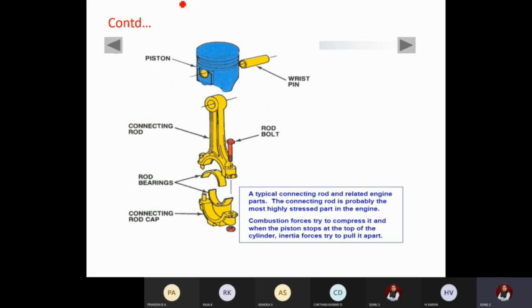Right. In this sketch, you can clearly see this is the piston. This yellow color is the piston pin or wrist pin or gudgeon pin. So this is the connecting rod. It will be locked over here, and at the end, snap rings will hold them in position so that this cannot move. Then here, this is the small end of the connecting rod, and this is the big end. So here, this will be connected to the crankshaft. So this will be the crankshaft. So the reciprocating motion of the piston will be converted to rotary motion here. Okay, I think we'll wind up here.